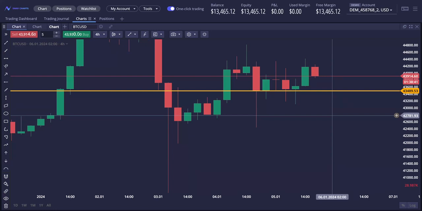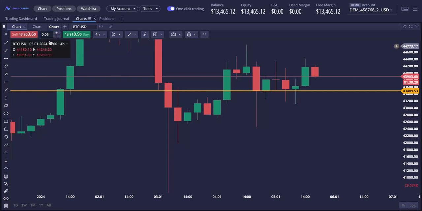If you do the click trade, it's going to be right here, guys. So do you see this 5? This is your lot size. You're going to enter your lot size right here. So let's say we wanted to enter a 0.05. I'm going to type in my lot size, right here in the center. And then I would just click buy, or I would click sell.